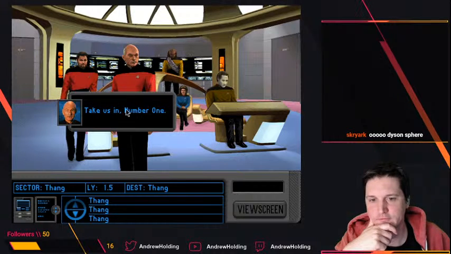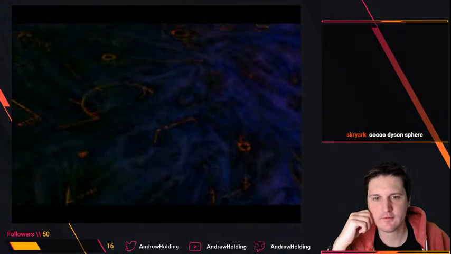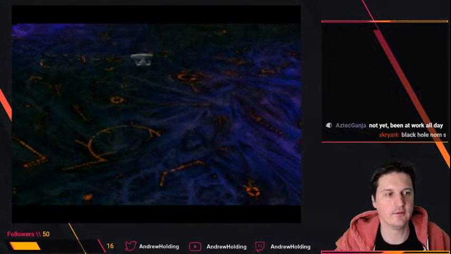Take us in, number one. Why is number one taking us in? He's not even flying the thing. More cutscene.